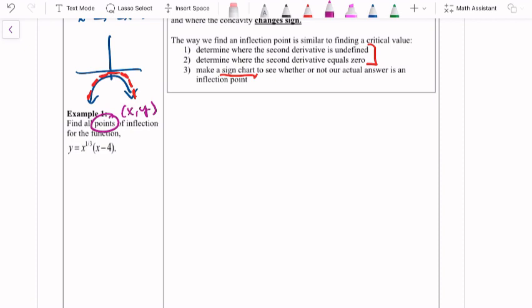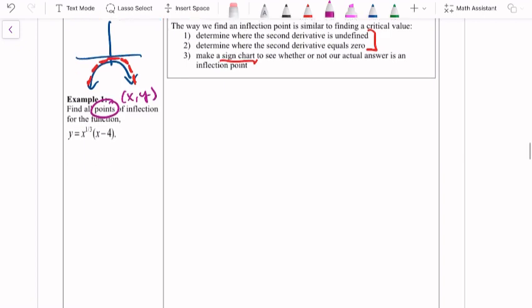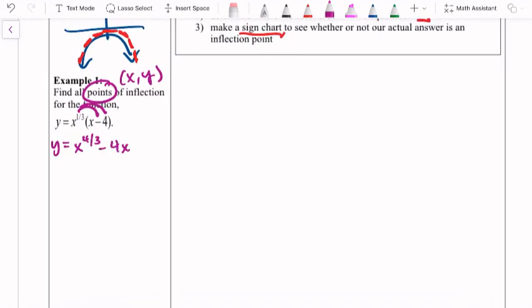Okay, I know that we are going to need a second derivative, and I know that I could use the product rule because I do have two functions multiplied together. However, I feel like with the product rule, when we do the second derivative, we're going to have a lot of stuff going on. Let's go ahead and just distribute this through, and then we don't have to do that. So we're going to have x to the 1/3 times x, that's going to be 4/3 power, and then this will be minus 4x to the 1/3.